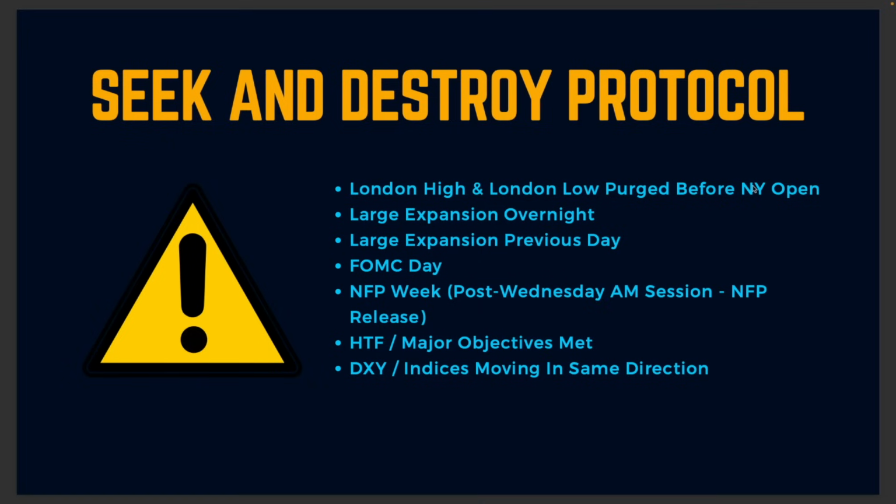So if they sweep the London high and London low before the New York Open, I'm proceeding with caution. Seek and destroy is more likely, right? They're sweeping buy side and they're sweeping sell side. They have large expansion overnight or large expansion previous day. I'd be a little more cautious entering the AM session, right?